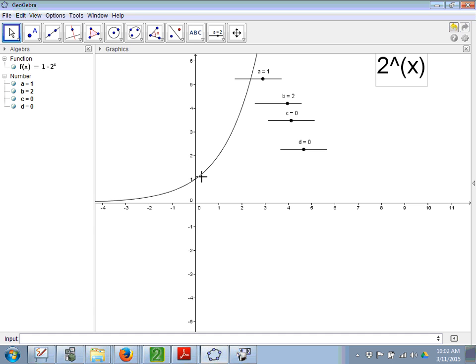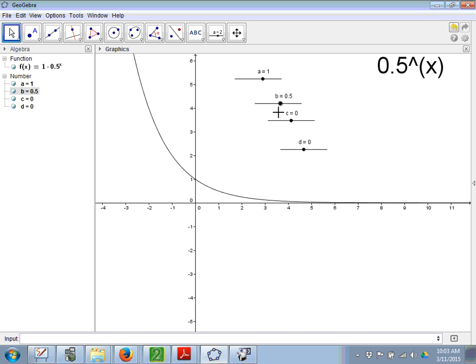Right here I've got the equation y equals 2 to the power of x. Is that growth or decay? Based on the graph's increasing, and also based on the equation, this is the base, right? Base is bigger than 1, so it's growth. If I change the base to some kind of a fraction like 0.5, now the graph is decay. That's stuff we all talked about last time. That's nothing new.